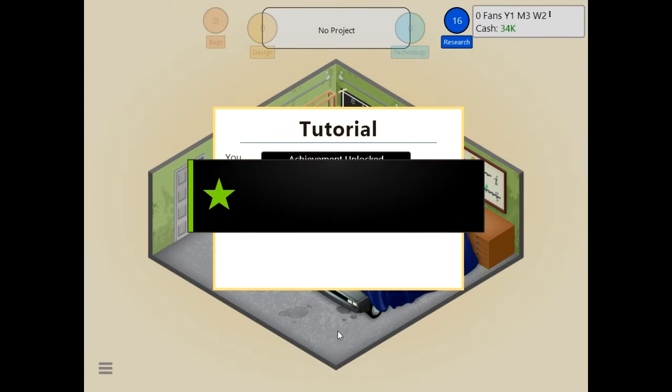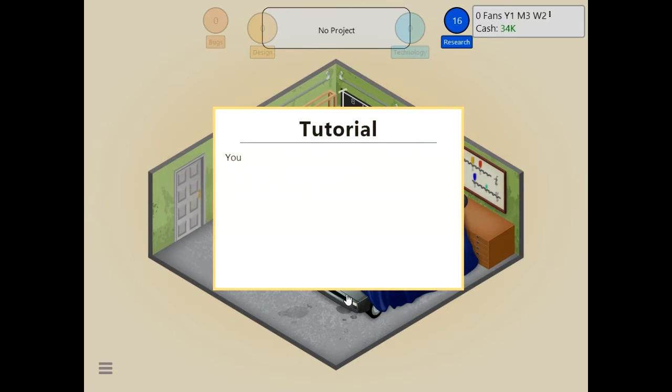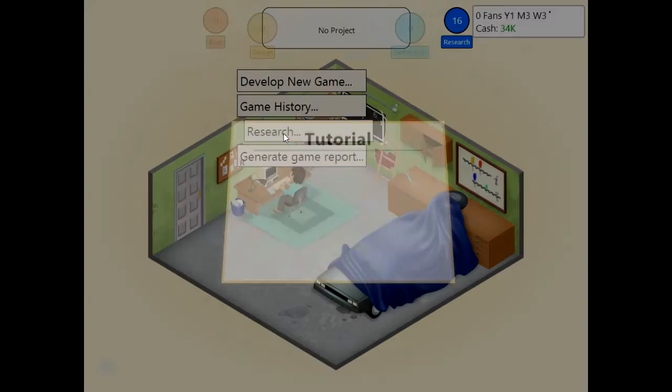Release the game. Good judgment. Create a game with a good topic genre combination. Some of them are pretty easy to figure out. Your game is now complete and will be handed off to publishing. We should see reviews and sales coming in for the game soon. All right, let's go ahead and research.